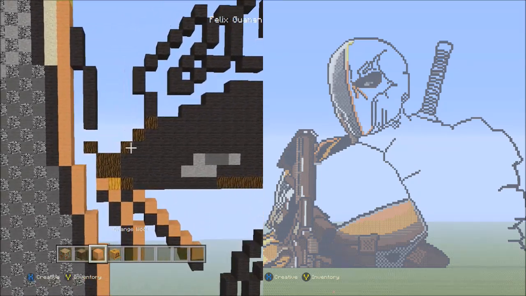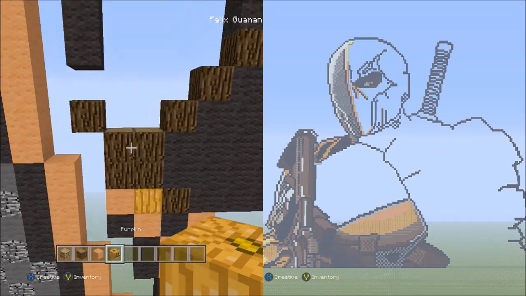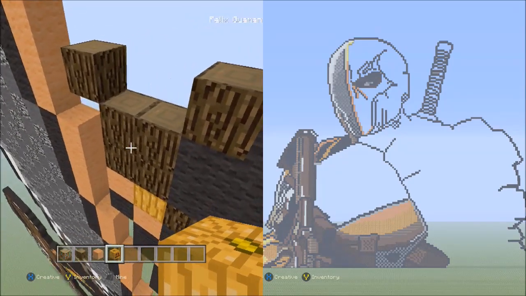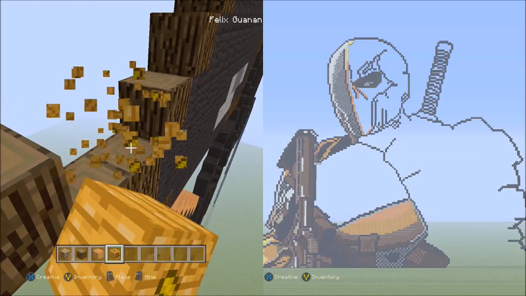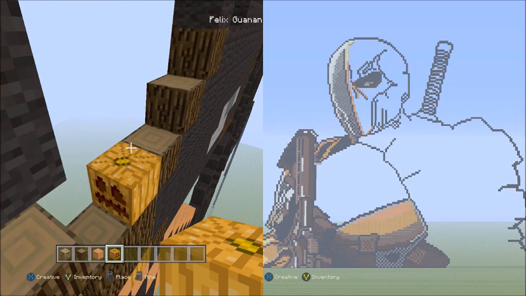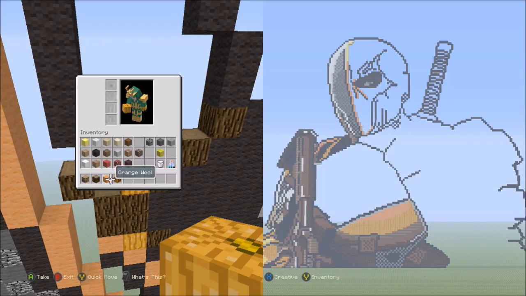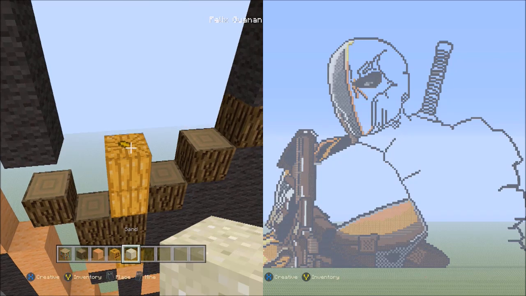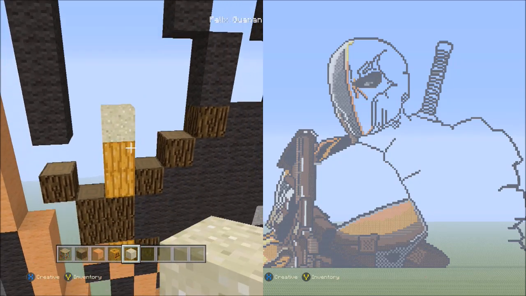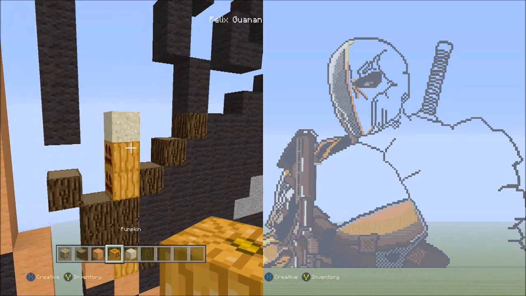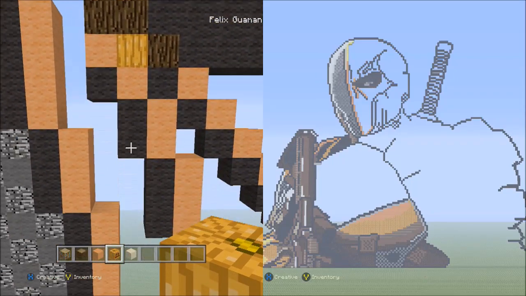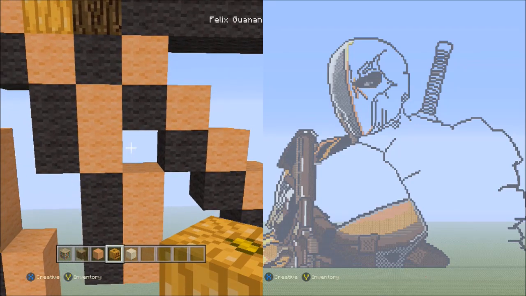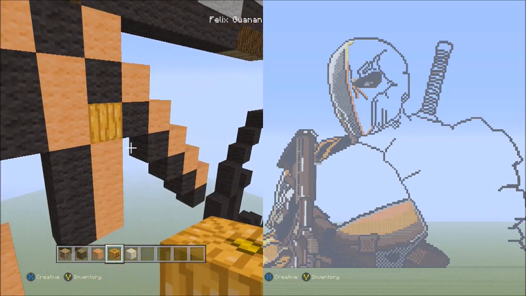Now we're going to be switching over to the pumpkin, and let's move back over here to the left, going back to these spruce wood, and starting on top of the right block of the 2 blocks going across. So from there, place 2 pumpkins going up. That's 1, 2. Now you're going to switch over to the sand block. Now with the sand, you're going to place 1 sand block on top of the pumpkin. So place 1 there. And let's switch back to the pumpkin. Well, now while we have the pumpkin out, we're going to move down here. Going back over here to where we hugged the outline, you're going to fill in this single empty space here with the pumpkin. So fill that in.